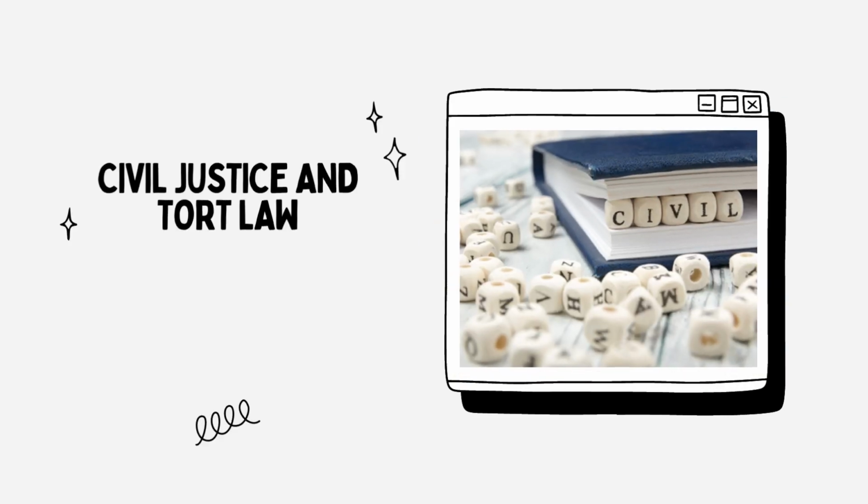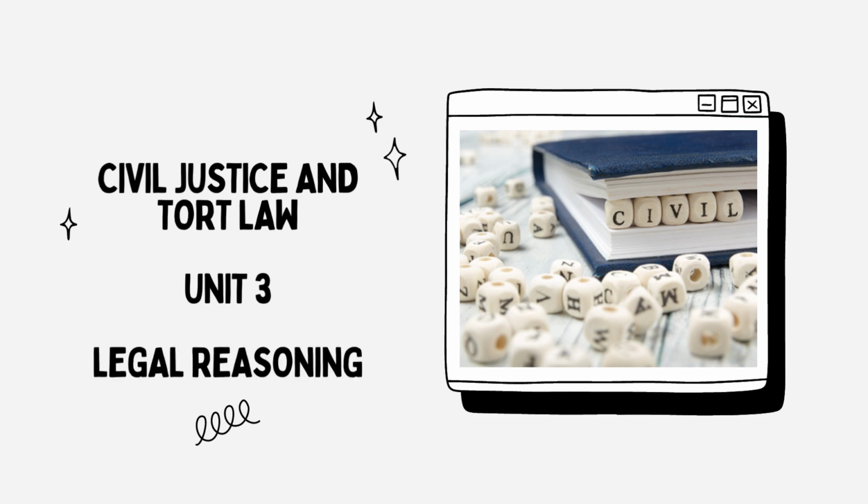Let's learn the law, civil justice and tort law. Unit 3: Legal Reasoning. This unit introduces you to what happens when a legal dispute goes through the courts, considering how the courts take the facts relating to legal disputes, analyze them, assessing what is relevant or not, and make legal decisions based upon them. It also considers what happens when decisions are made and the process through which judges record their decisions so that future courts can follow them, if it is appropriate to do so.